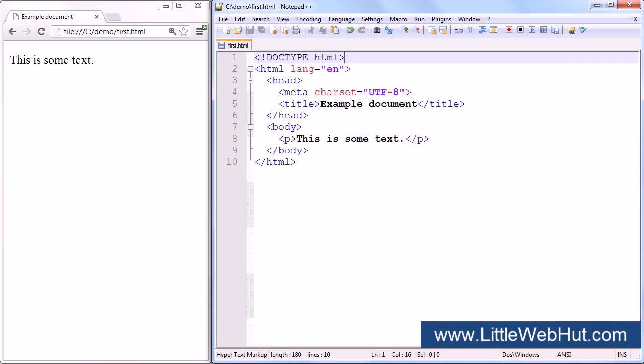The HTML5 document starts with a doctype, and this is what a doctype looks like when using HTML5. The doctype is a preamble for our HTML5 document. After the doctype is the HTML element. This is the start tag for the HTML element. This is the end tag, and this is the content. The HTML element is the root element of the HTML document, and the rest of the HTML code is located between the start and end HTML tags.